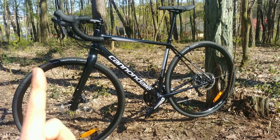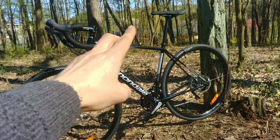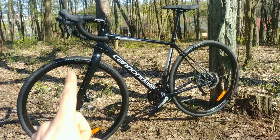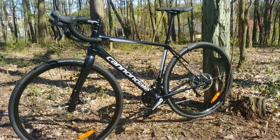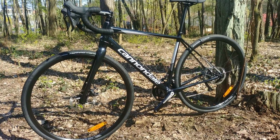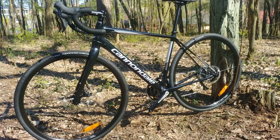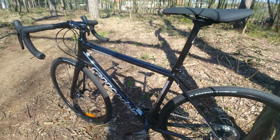And let me remind you that it is the wheels, the tires, and the seat post that will flex the most, so the differences between the alloy and carbon will be little. I have lots of experience with Synapse, and I can tell you that for sure. So now let's go closer to the bike. Let's get closer, and I'm gonna explain a little bit further.